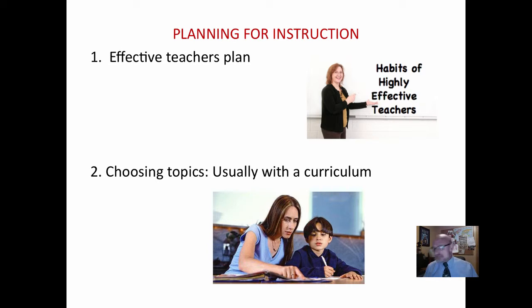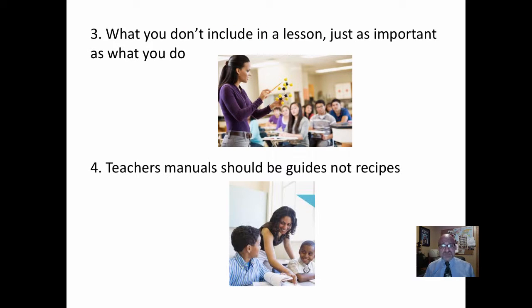A science or math or social studies. And again, you decide. Good teachers take the curriculum and they enhance it. If you're teaching reading or writing, your students become the curriculum. You look at them and see what skills they need. As a teacher, you are making decisions. What you don't include is just as important as what you do include.